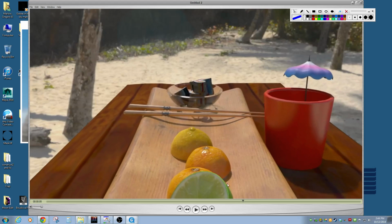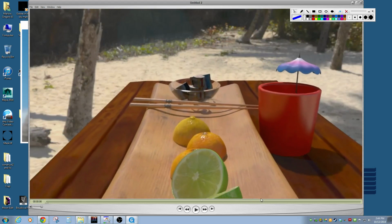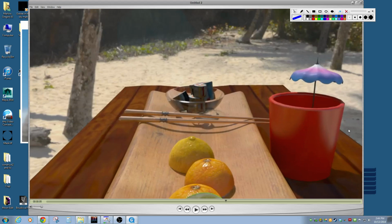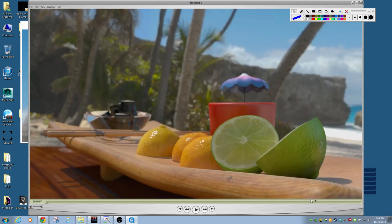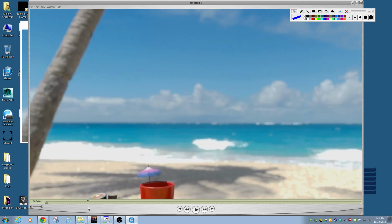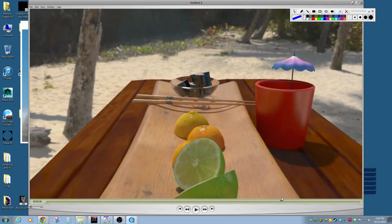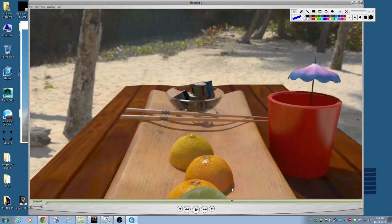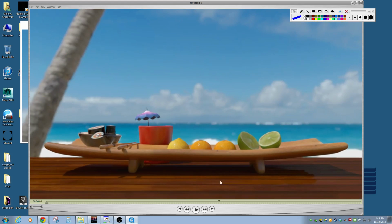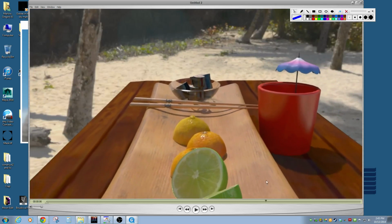Yeah, these limes and lemons look really, really well done. I think you said something about one of the renders. Yeah, I can see here you get a little bit of faceting going on, so you can smooth that out. Overall, though, this is really excellent. This is such a great texture that this one doesn't really hold up as well. I feel like you've modeled in some planks, or textured in some planks there, but you can tell that there's no modeling for that. So those are very small things. And because of the way it's set up, I think you're probably using image-based lighting here. And so that image stays in the same spot in the world, and so we don't feel any of that.